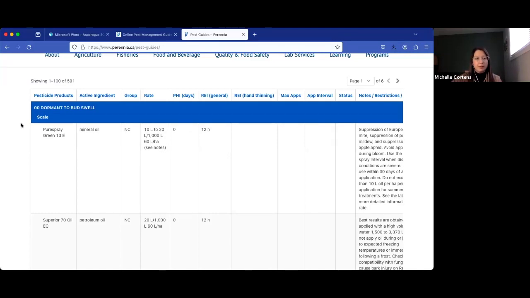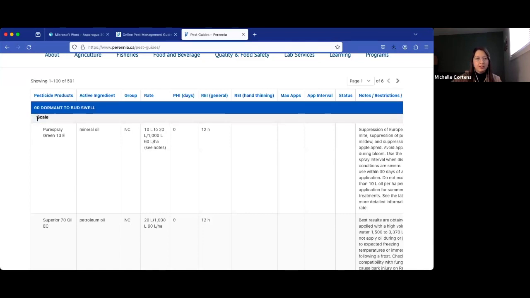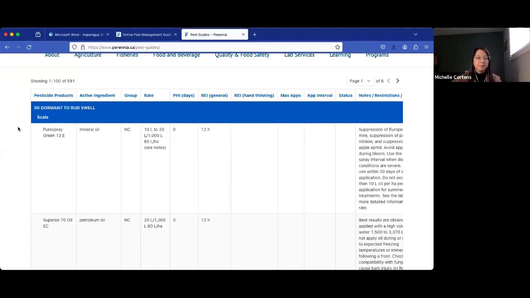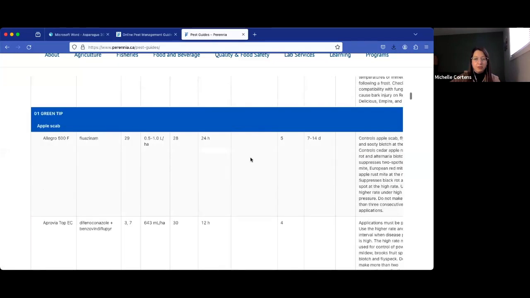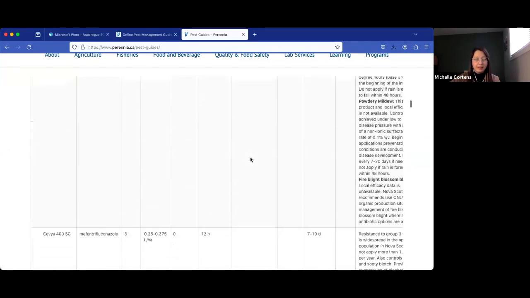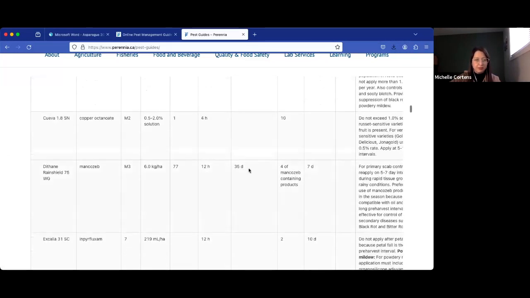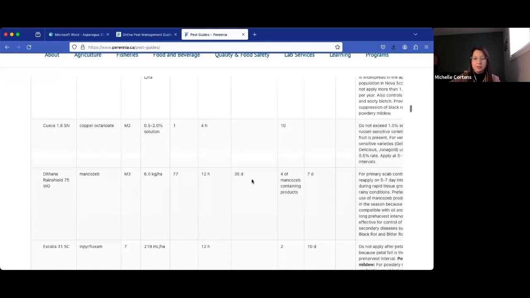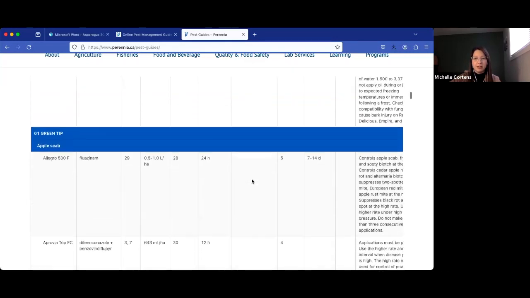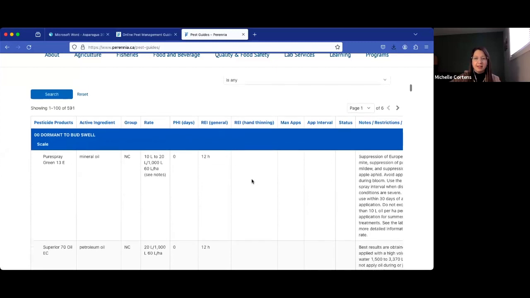So with apple, we've got the growth stages and then followed by the pest. And then there's also a few different columns here. So for apples, it becomes important to look at the re-entry for hand thinning on a lot of products recently. So some of these products will have hand thinning. So you can see 35 days for mancozeb. So some of these products are going to have specific re-entries based on that hand thinning activity.